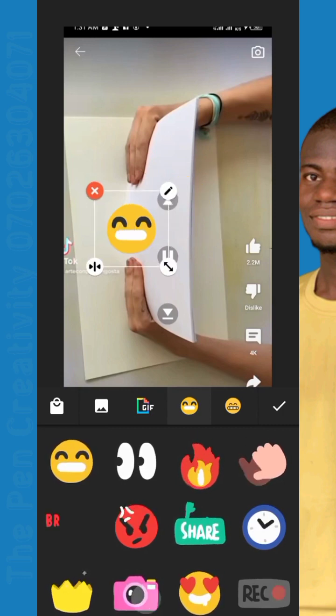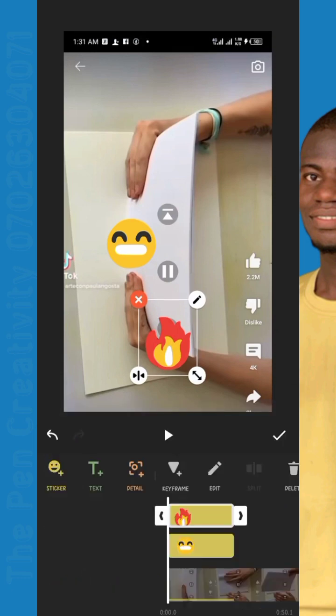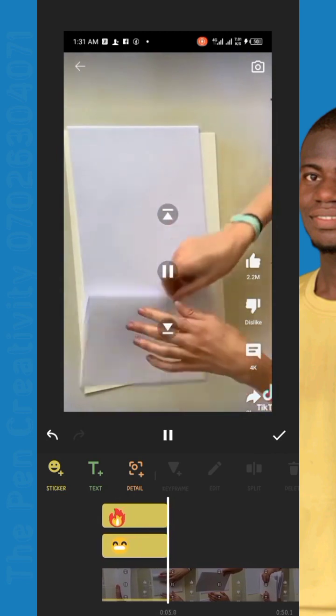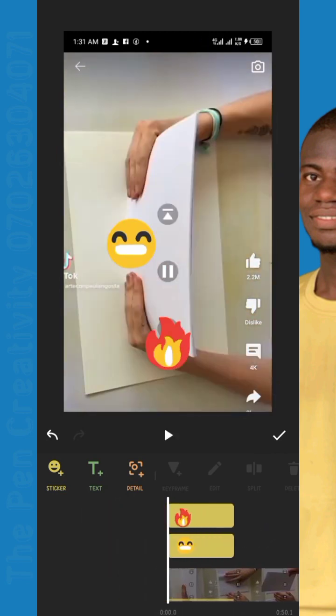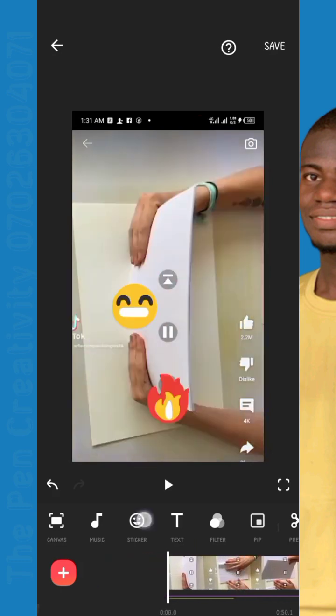Let me just see this. Okay, so if you click on that, it's been added to your design, and you can see it has started. Let me show you one thing, guys.